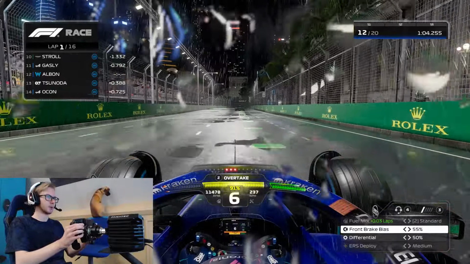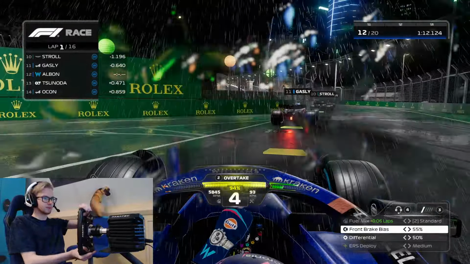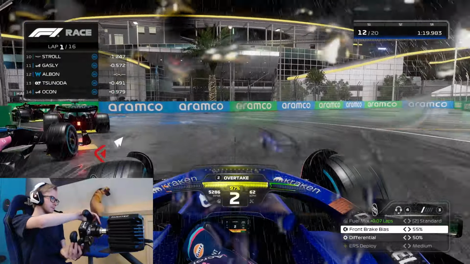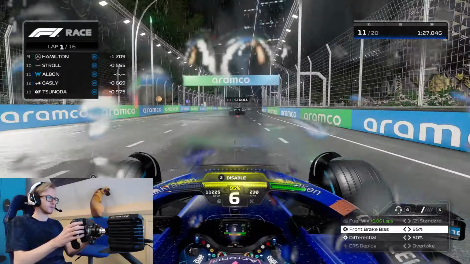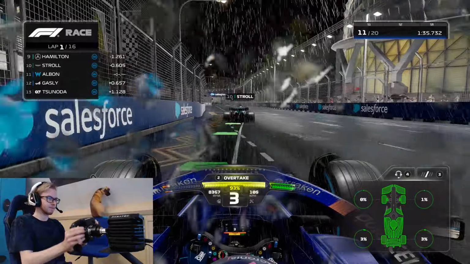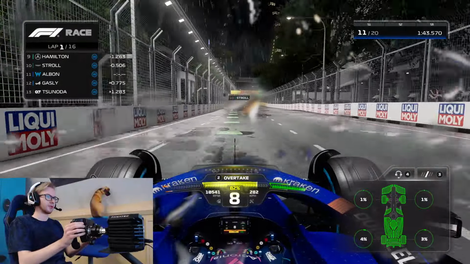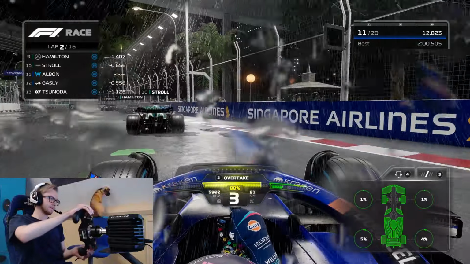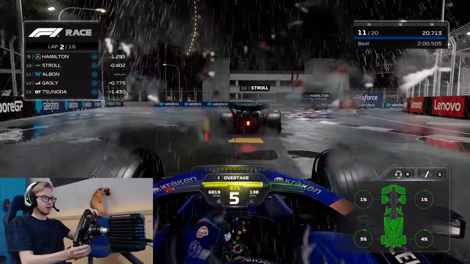Might have to up my brake bias by one click. Alright, pretty decent start actually, so far. Battery charge is high, let's use that overtake button a bit more. Shut up, Jeff. Maybe we can get Stroll here.